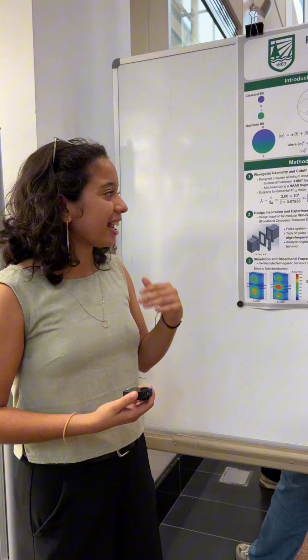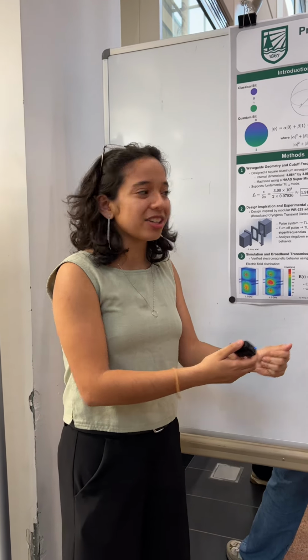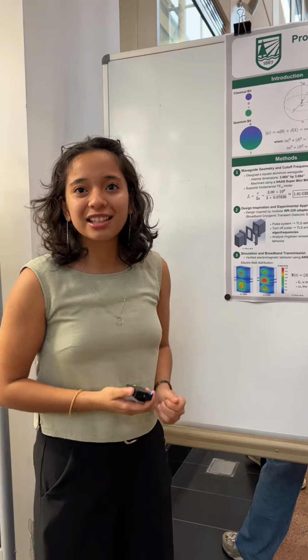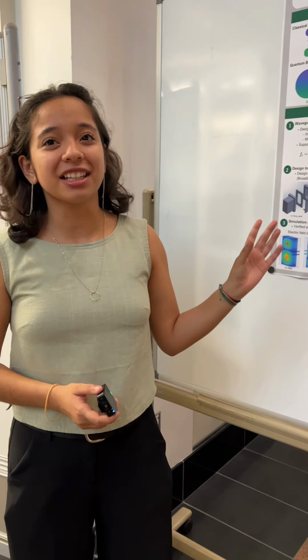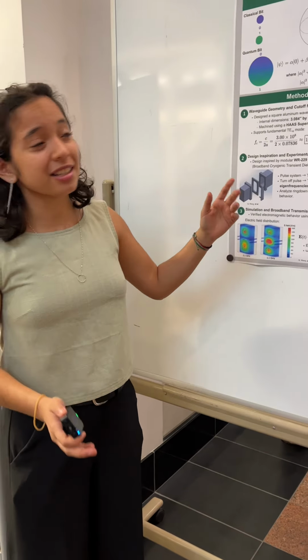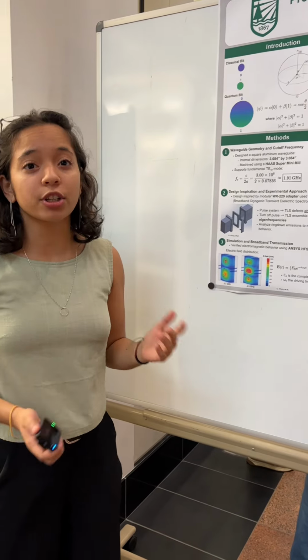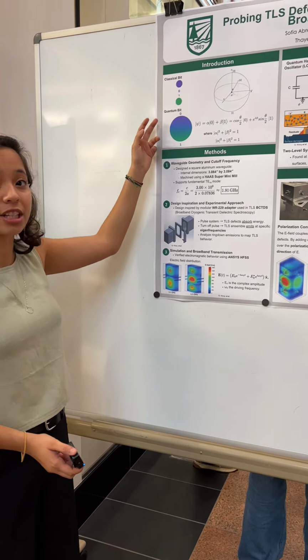It's super exciting, and I really get to get my hands dirty and make like visual, tangible things, working on studying TLS defects in superconducting qubits. So in classical computing, we have classical bits, 0 and a 1. But in quantum computing, we have quantum bits or qubits, which are a superposition of 0 and 1.